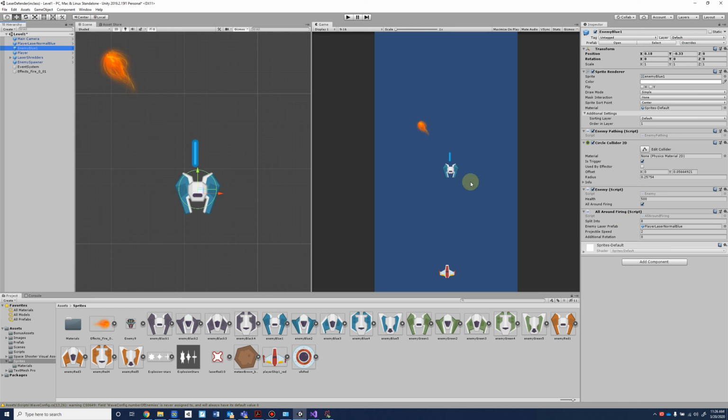Also, another interesting thing that could be done is perhaps I want to have my all-around firing also give me 3 projectiles coming out the front, and I can use all-around firing to say, have these 3 projectiles be visible, but all the rest of my projectiles be hidden. And that could basically give you a projectile where the enemy fires 3 projectiles down, where two of them are at a 45-degree angle, and the other one is at a 0 angle or something similar. Or a 5-directional firing for the enemy. You could manipulate all-around firing to do those things as well.